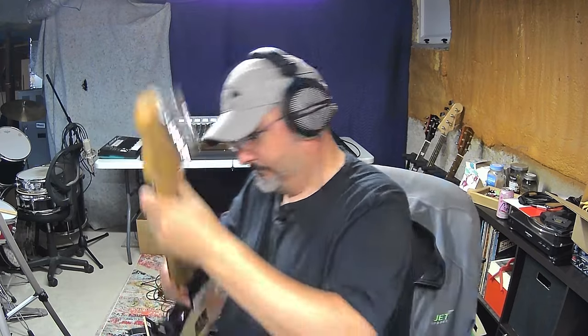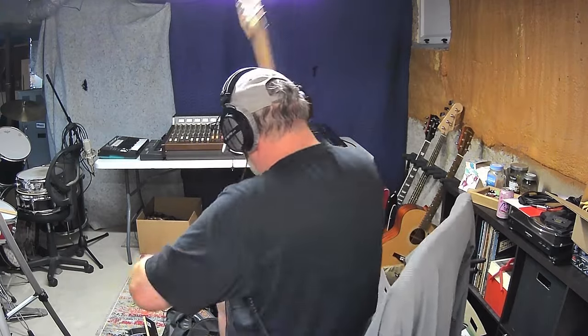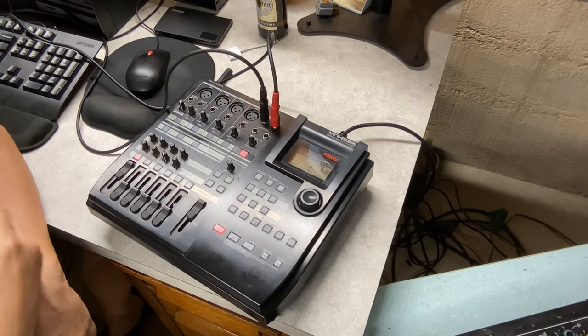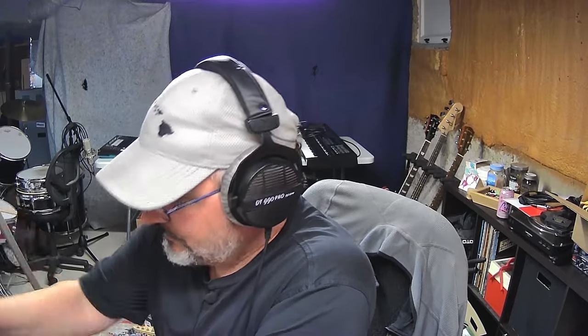All right, so that works. Okay, I think that just about does it. Again, this is the Fostex MR-8HD, which I think stands for hard drive because it has a 3.5-inch hard drive in it. You can reformat the hard drive. You can save to WAV files. I think that's how it saves it on the hard drive, and you can export them into your DAW.